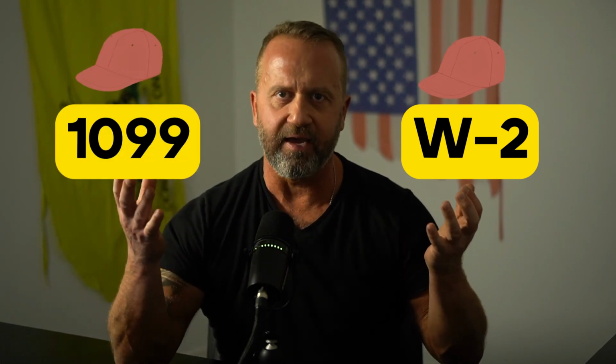Now, here's the twist. Dual capacity is the third category. If your employee wears both the W-2 hat and a 1099 hat for your company and gets injured, they could claim loss of 1099 income due to their injury as a W-2 employee. So here's an example. They work for you, but on the side, maybe they also do snow removal. They plow your parking lot or mow your grass, and you pay them kind of as their side hustle as a 1099 employee, but they're also a W-2 employee.